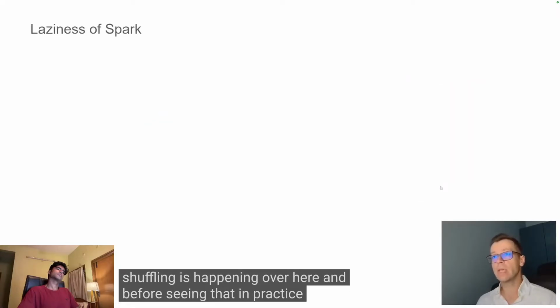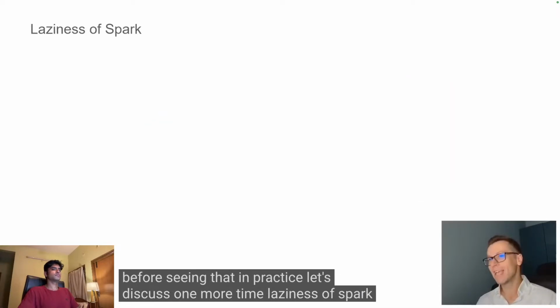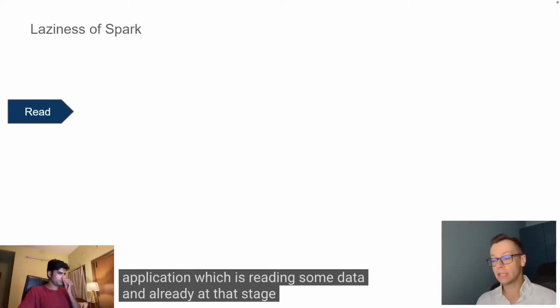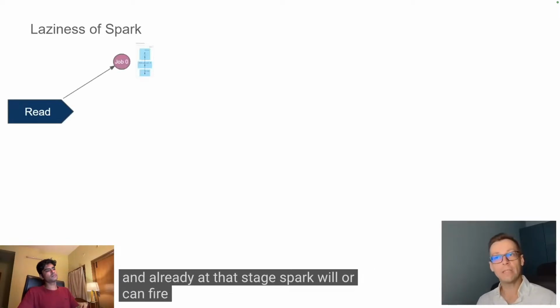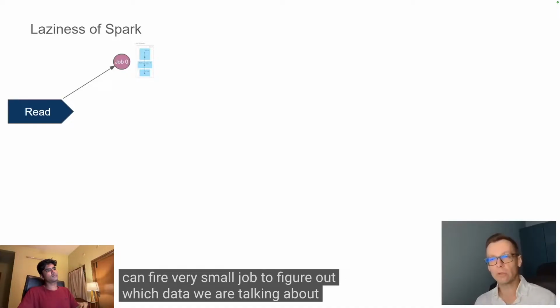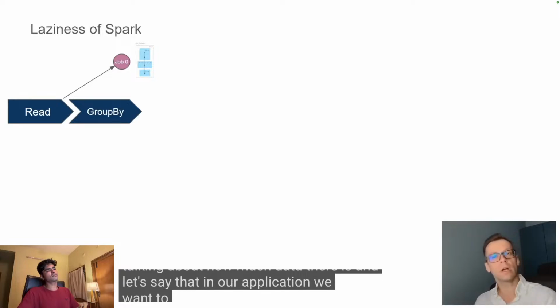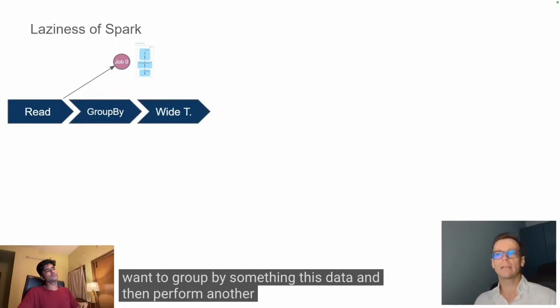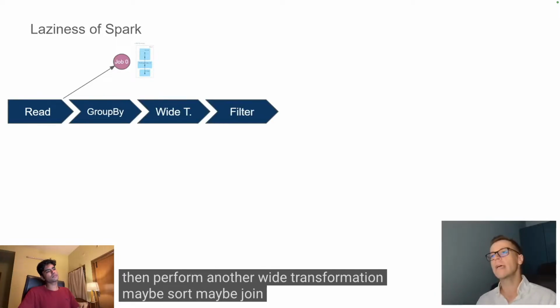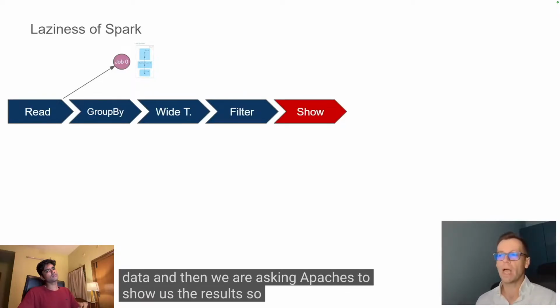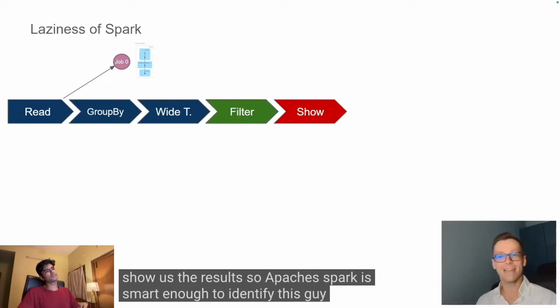And before seeing that in practice, let's discuss one more time the laziness of Spark. Let's say that we have a very simple application, which is reading some data, and already at that stage, Spark will or can fire a very small job to figure out which data we are talking about, where the files are, what files we are talking about, how much data there is. And let's say that in our application, we want to group by something this data, and then perform another wide transformation, maybe sort, maybe join, and then filter the data, and then we are asking Apache Spark to show us the results.